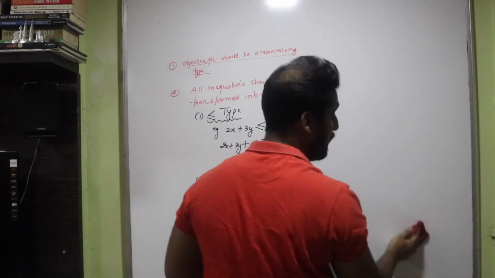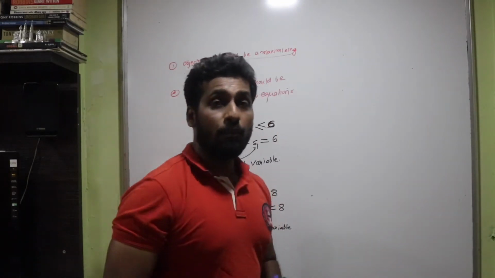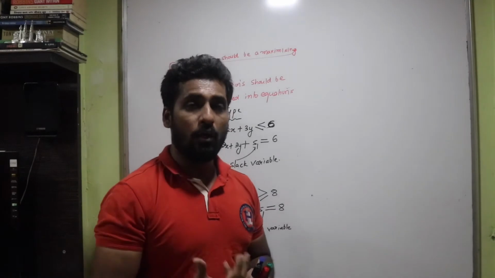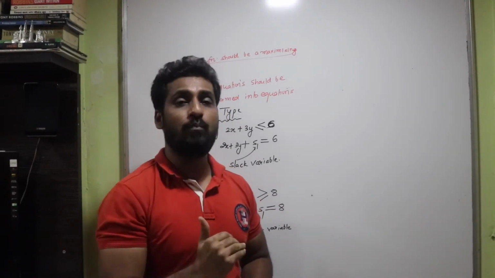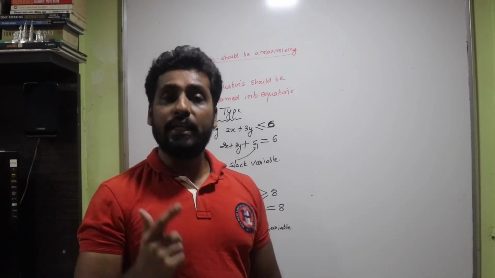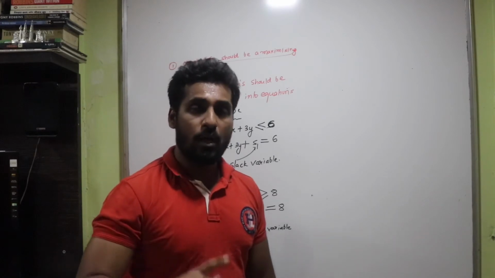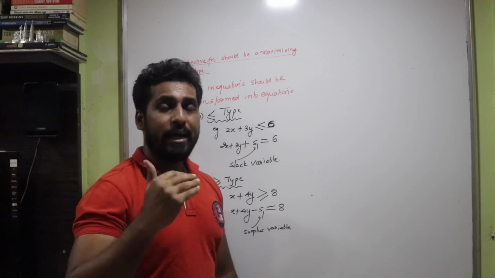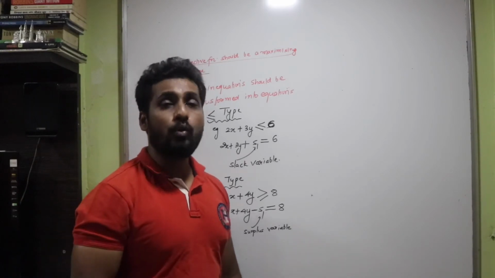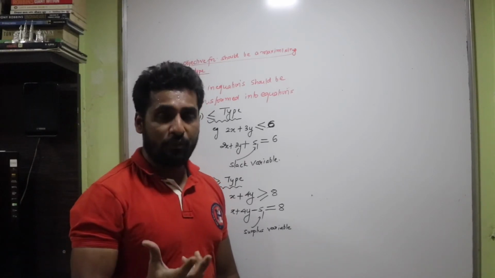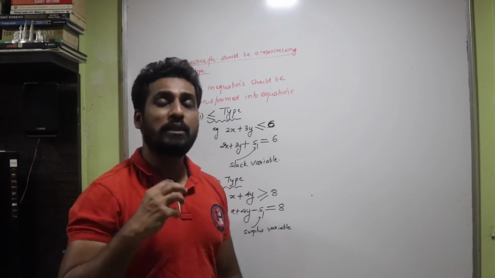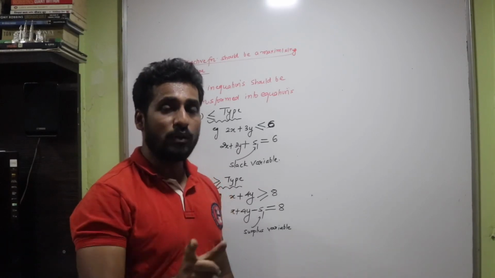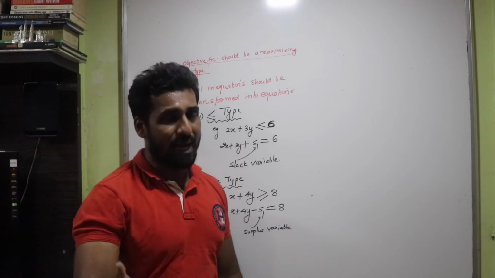And why we are doing this? Because we want to solve a simplex method problem, isn't it? We have to learn what is simplex method, and the base of simplex method is transforming the linear programming problem into a standard form. The first rule of standard form, the question should always be of maximizing type. If it is a minimizing type, you transform it to a maximizing type. The objective function should always be a maximizing type. You simply multiply the minimizing equation with a negative sign, it will transform into maximizing type.